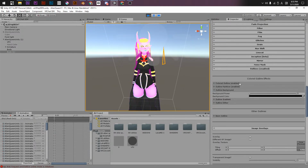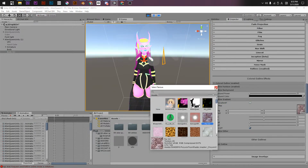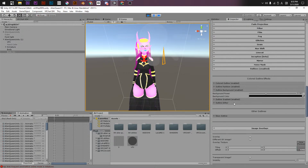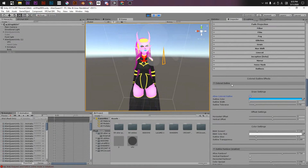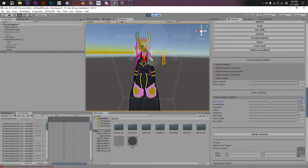Let's see. This is the outlines, background. Okay. Outline gradients. I'll need it. What about, I don't know, this thing? No. Outline background. Outline gradient. I like this effect. It looks nice. Okay, this is the outline. Oh, neon outline. What about this? Looks older.